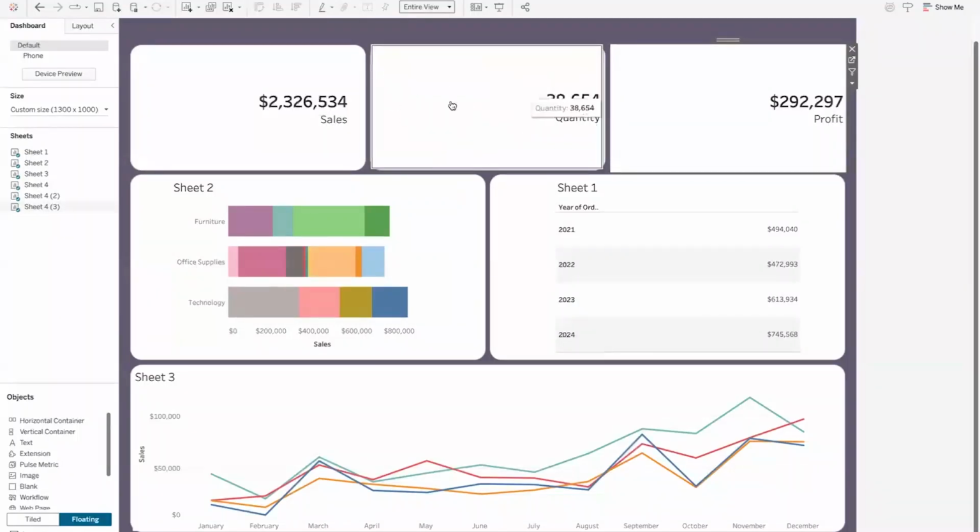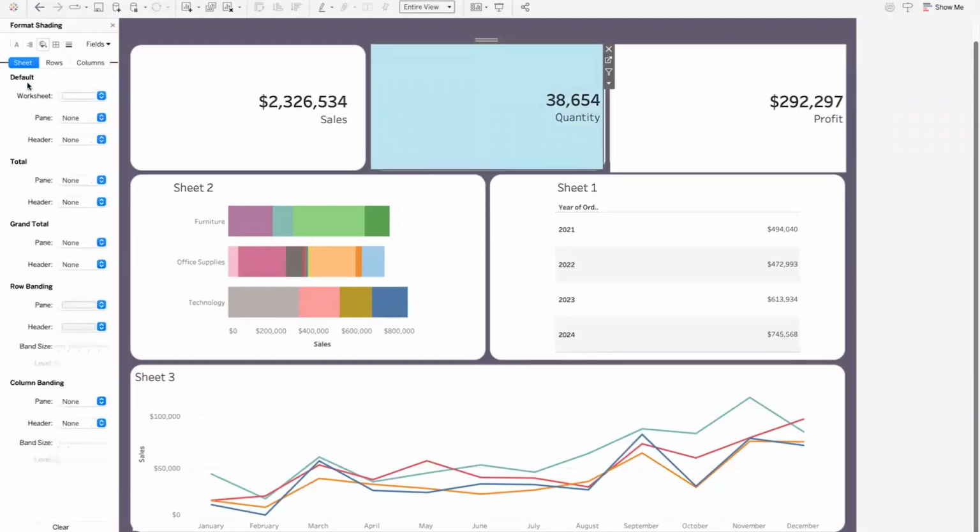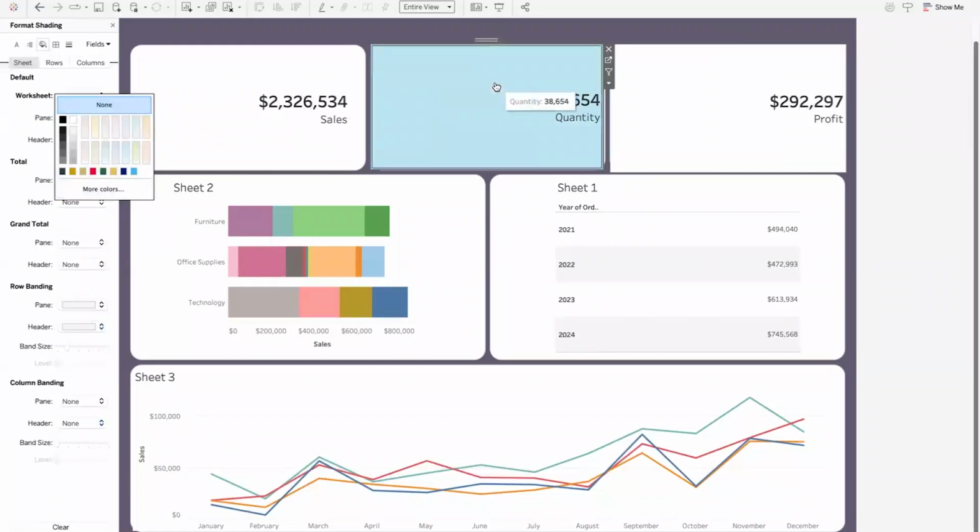As you can see here, by default, which is another one I wish we could turn off or on without having to change it manually, the sheets always have a white background. So if we go to format, the paint can on sheet, and we'll change that to none.